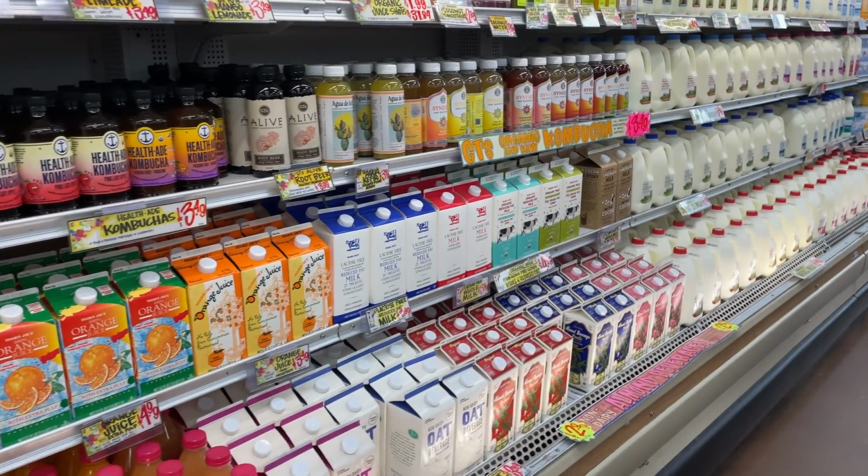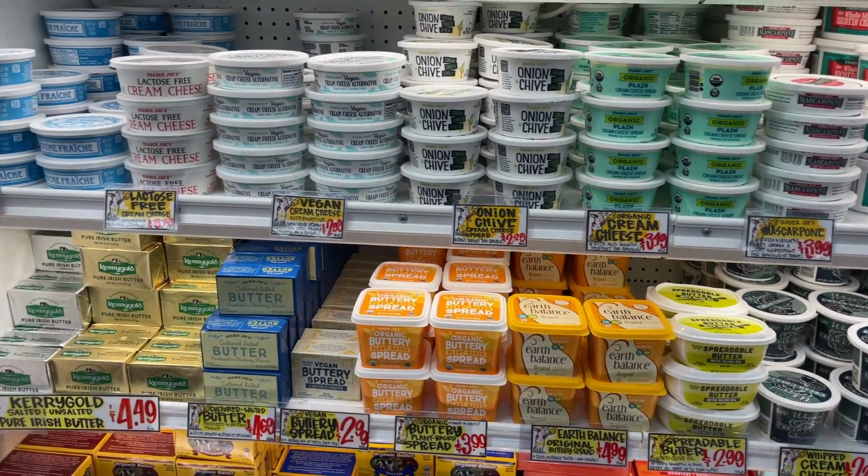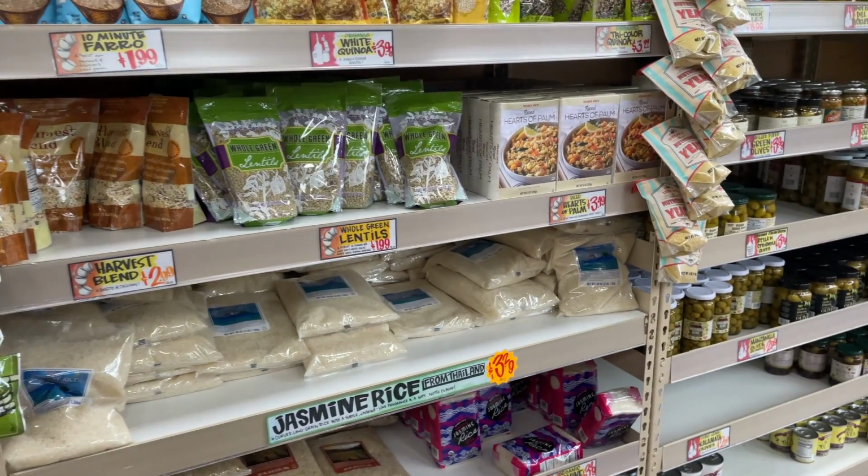Okay, my next big con is that you can't really find a lot of staples here. It's very much the opposite of Aldi. Aldi is only staples, no specialty products, and Trader Joe's is only specialty products and no staples, which is funny now that they're owned by the same people. Maybe that's intentional. You can get so many fun snacks and little bits and bobs, but you can't really find staples.